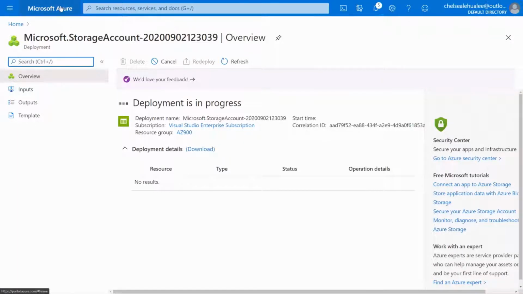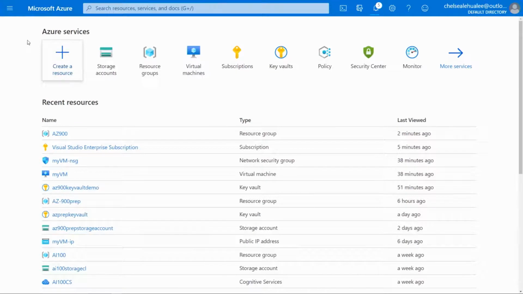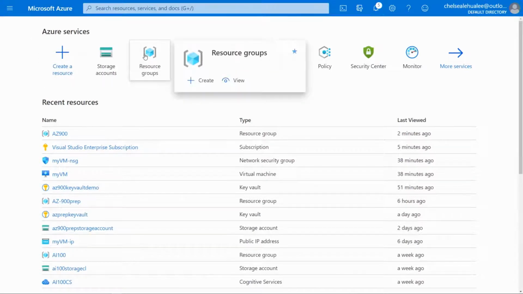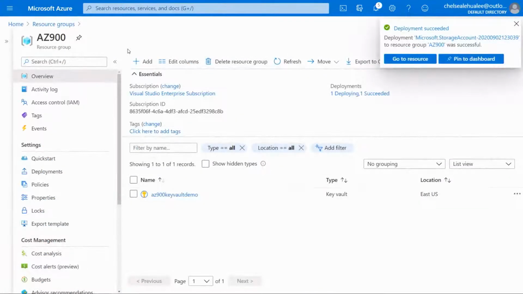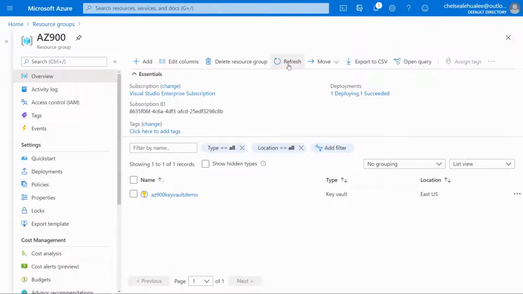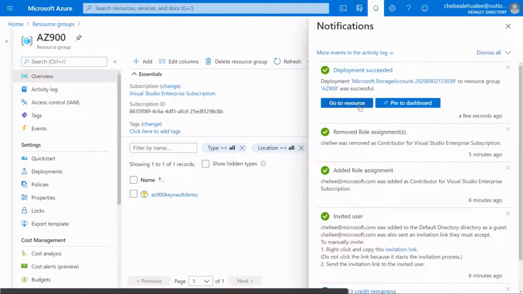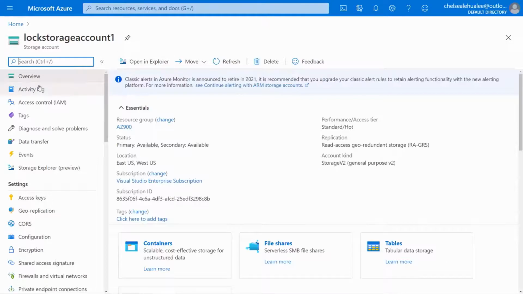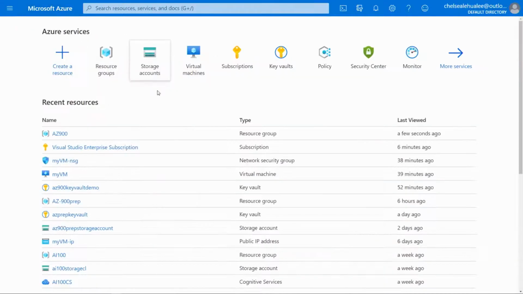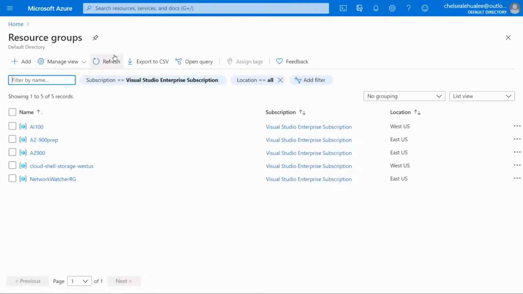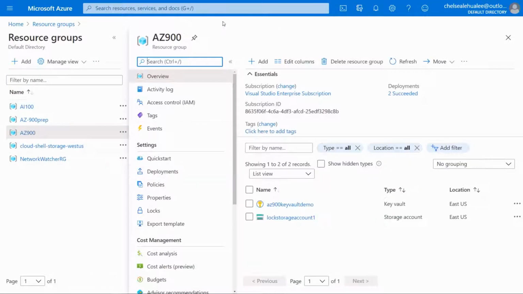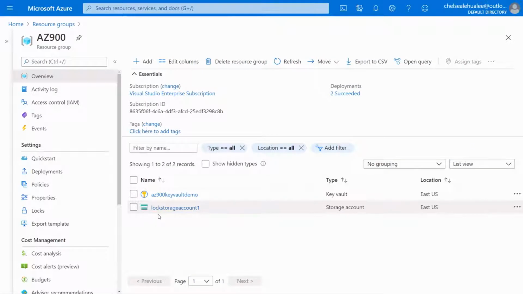And let's go back to our resource group because by the time we get there, it should finish up deploying. Oh, right, and I got a deployment successful. Let's just go ahead and refresh, make sure. Go to resource. We have it. All right, perfect. So that was there. It let me create it in that resource group. There we go. So we can see that I was able to create a resource in the resource group. And that's because it's only a delete lock.